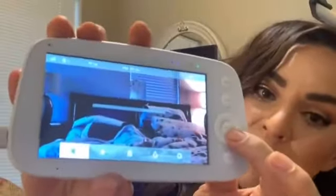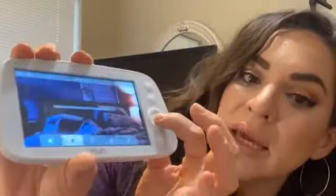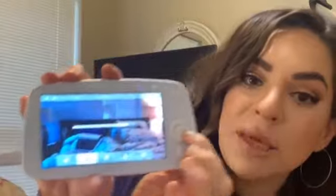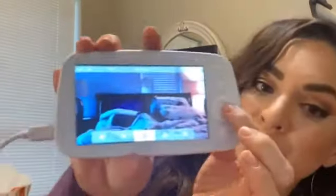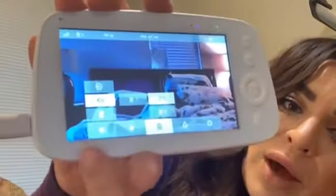Going back to the menu: that first option is volume. The next one is the screen brightness — you can have it all the way bright, which is where I keep it, or dimmer if it's late at night and you can't sleep with a bright screen. Then in the middle is where you switch cameras — there's a little eyeball icon. You click on it and switch between cameras. Camera one is my daughter's playroom — you can see my eldest daughter on her computer.